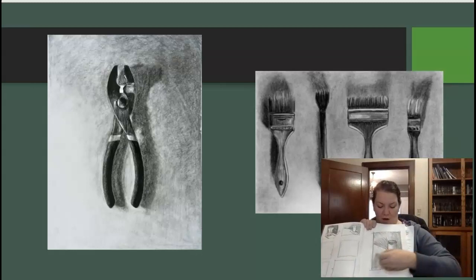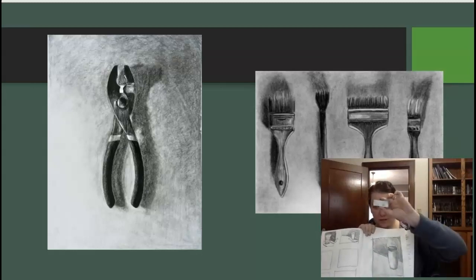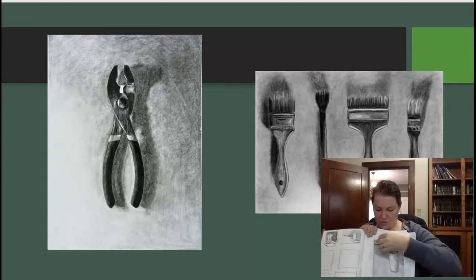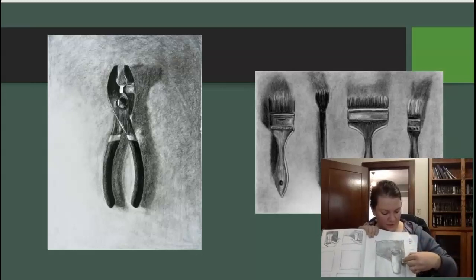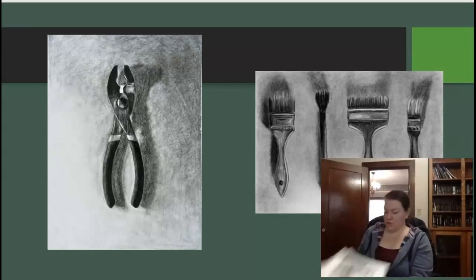I just went in, I had all of the directional marks, and I lightly, barely putting any pressure on it, went in, holding this almost parallel to the page, and it will smudge out all of those graphite marks if you don't like them. I really like them, and also people who overblend tend to make things look dirty pretty quickly, but that is an option if you so choose.